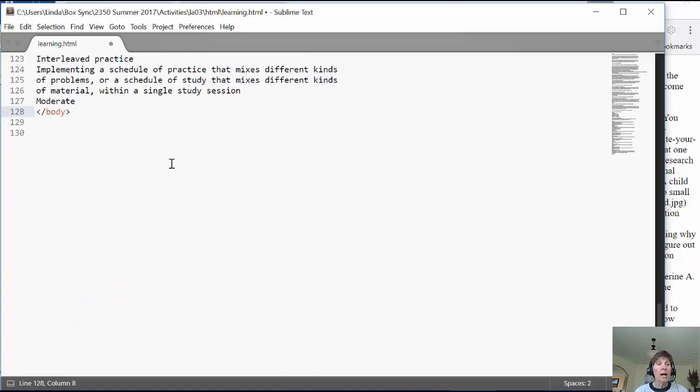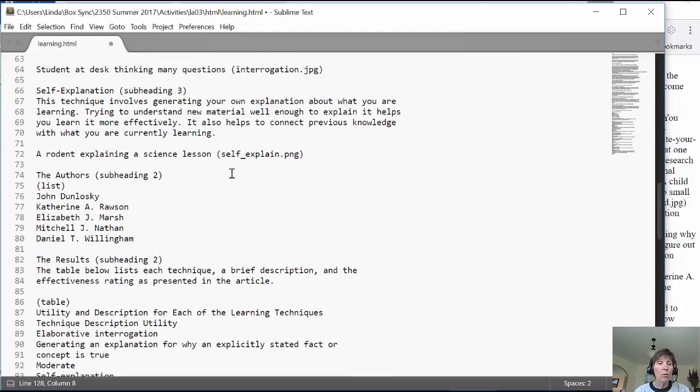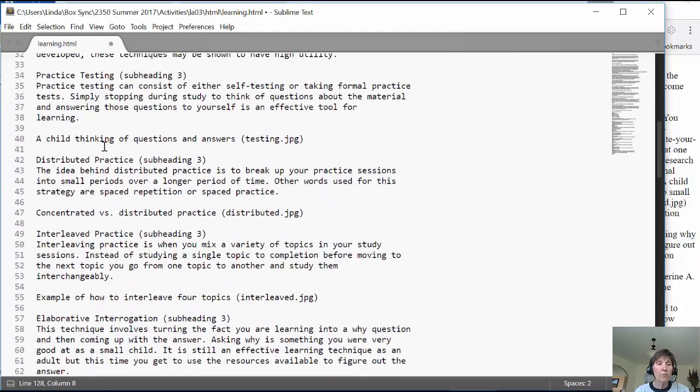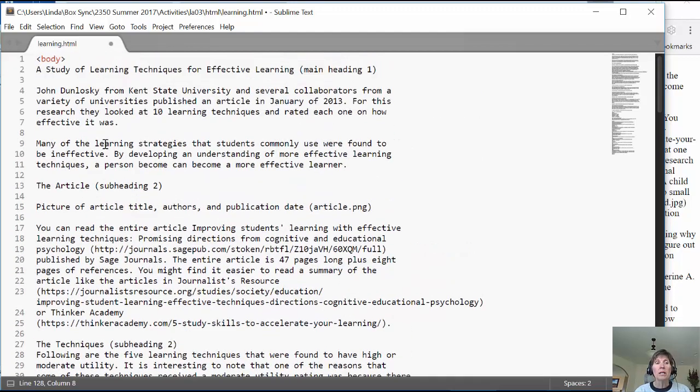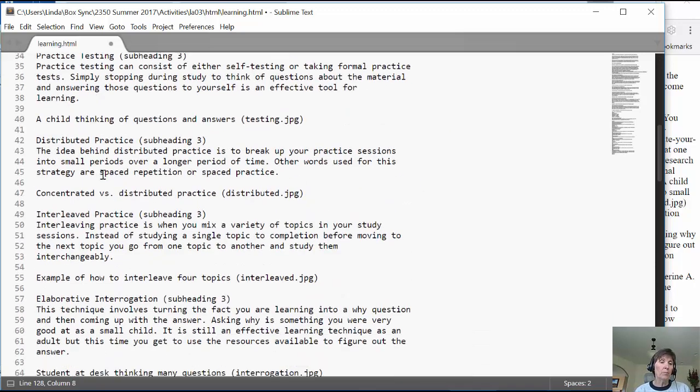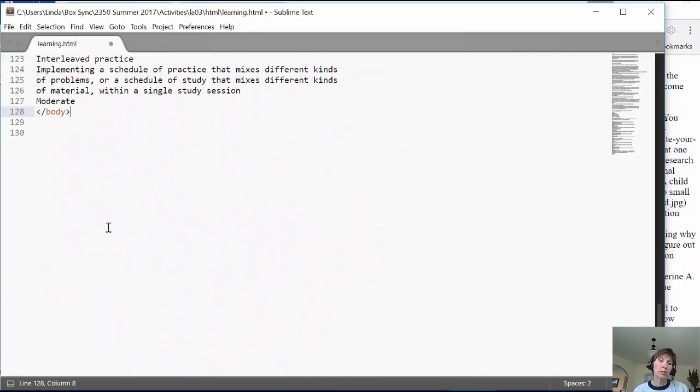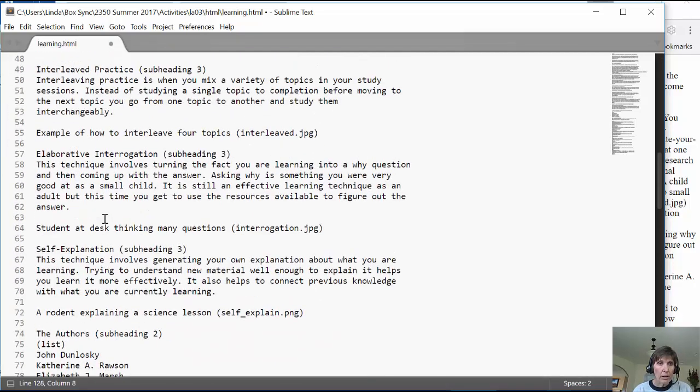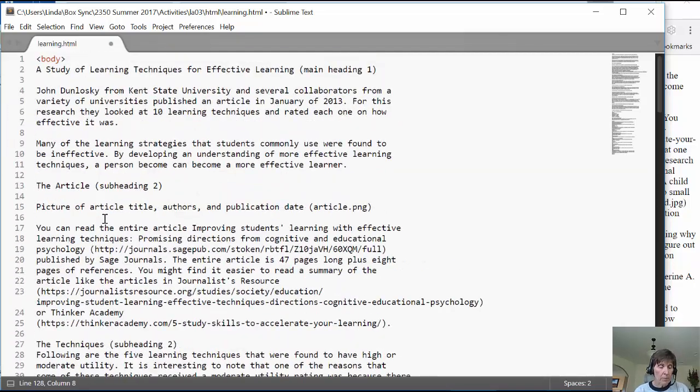Now, you will be turning in all of your work. I want you to work along with me. So when I do something, you do it too. You can pause the video or fast forward if you're slower or faster than me. But go ahead and do this to your file as we go along, so that when you're done, you'll have what you need to turn in. So there I've got all of my content inside the body tags.